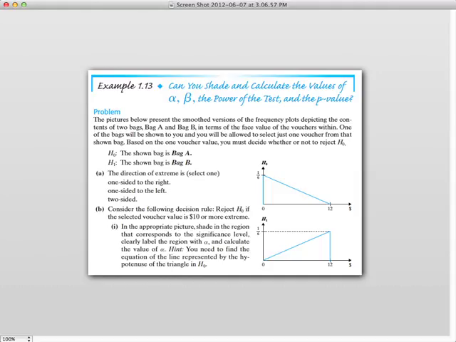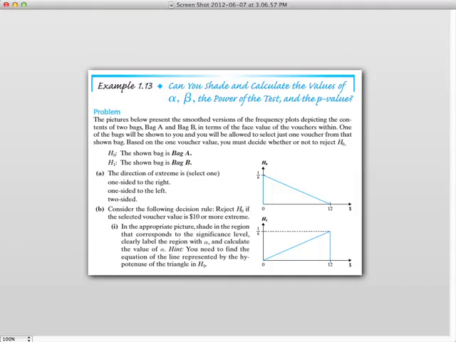So what they gave us here are a null and an alternate hypotheses in the smoothed curve version. In other words, they're not doing them with a frequency plot like we did with bag A and bag B, but instead they're saying that the area under the curve represents the probabilities, okay? That's a key idea that hopefully you get from doing the reading. So bag A is the triangle plot given as H0, and bag B is the triangle plot given for H1 there, okay?